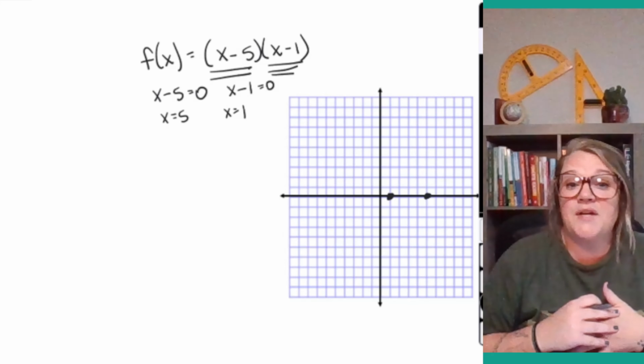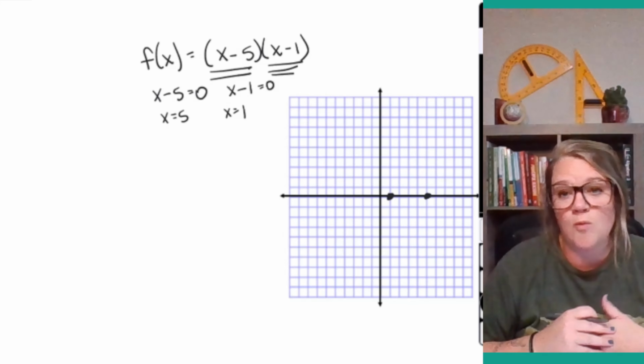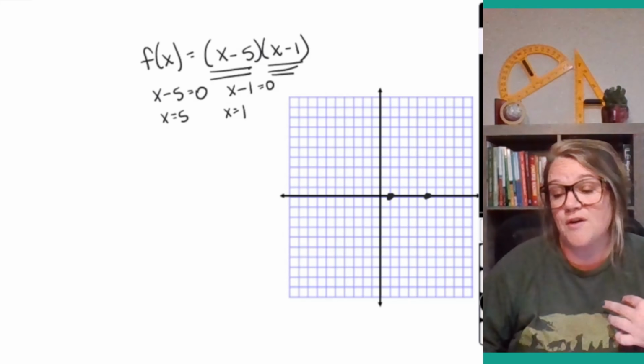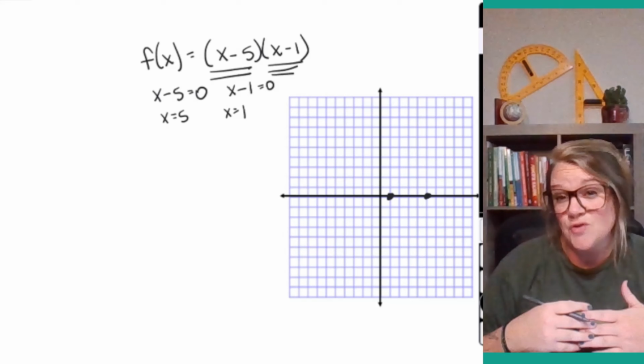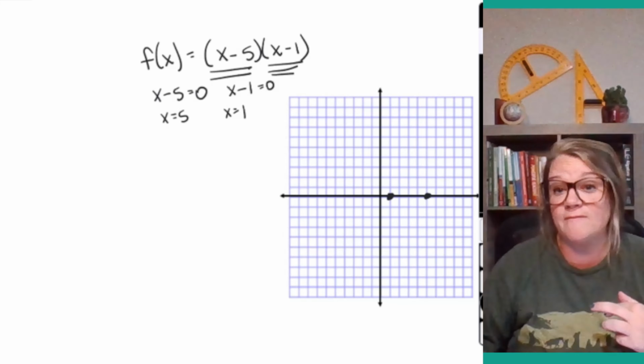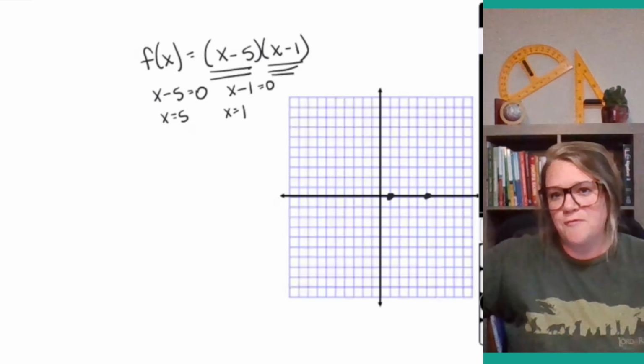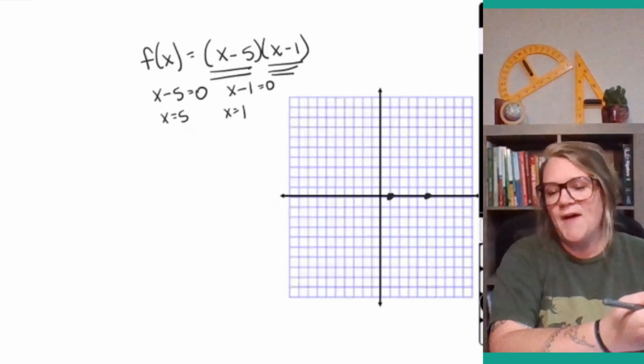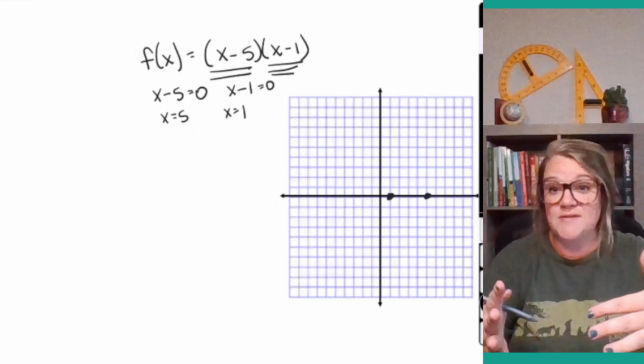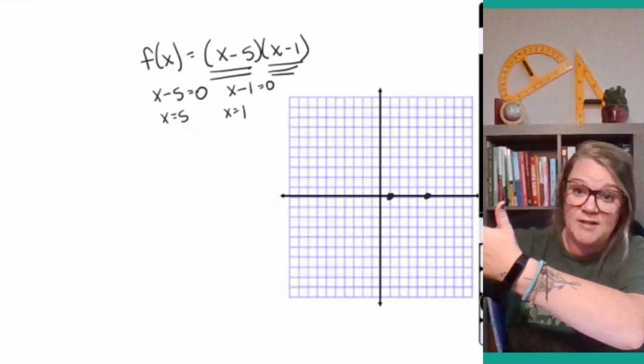The next thing, let's change this factored form. We have to eventually get it into both of the other forms, and we can't go directly from factored form to vertex form. I like to say we have to pass through standard form on our way. So we have to go from factored form into standard form in order to get to that final vertex form.